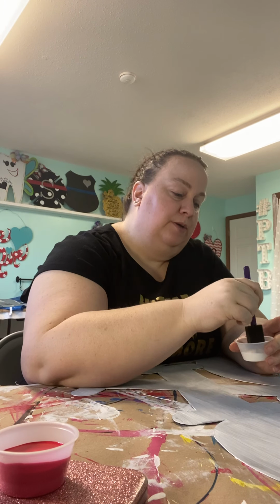So if you wanted, say, I'm gonna do black and white stripes, you should probably do a second, if not a third coat on the shapes that you're gonna do the black and white stripes. If you're doing stripes, but not black and white, maybe you're doing another color, the way to do stripes as easy as possible is to put your lighter color down over the entire space that you are going to have stripes, okay? And then you'll layer the darker color on top. So I'm gonna put my white down on this.